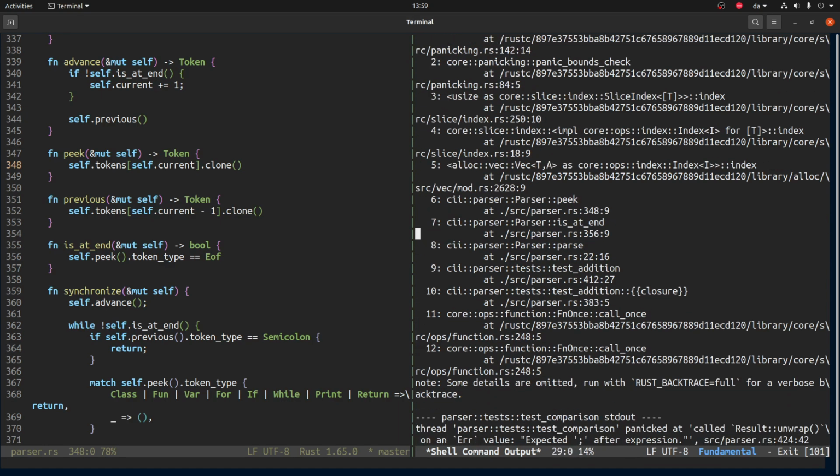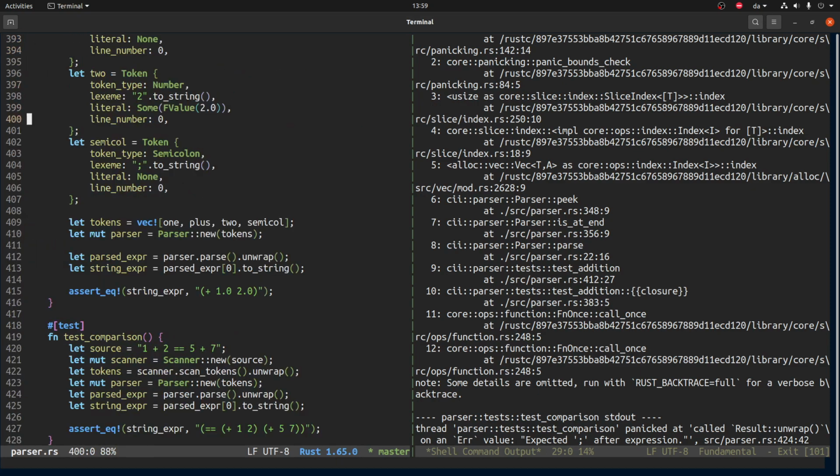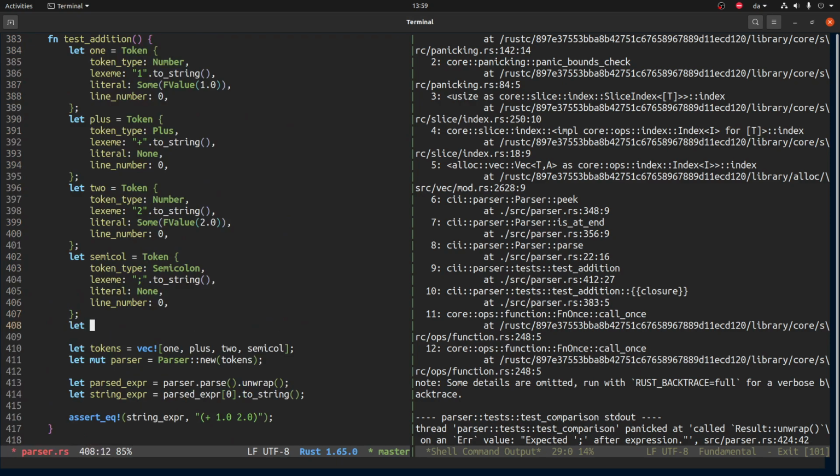Okay, so 341 is at end. Okay, so maybe I need to add an end of file token.